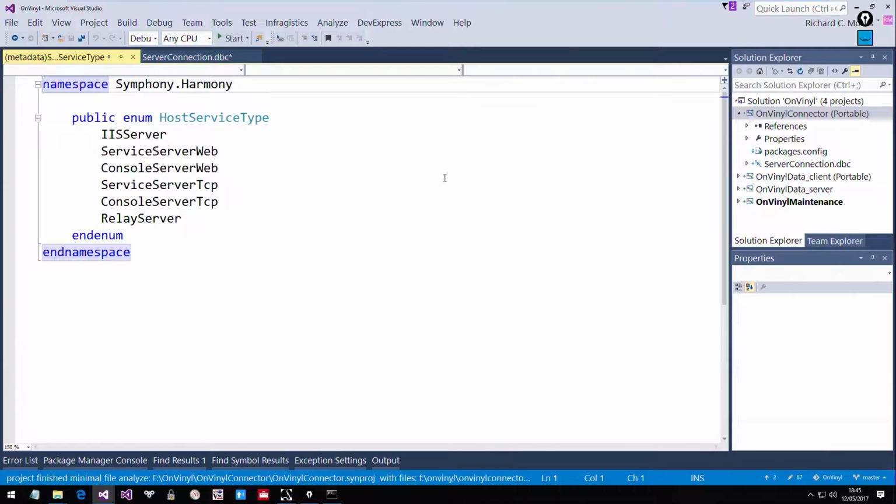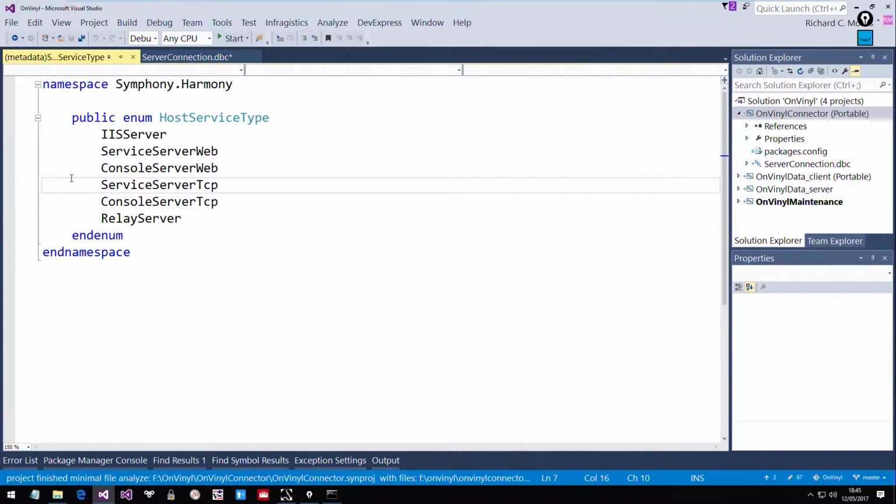So you can ignore IIS server because that doesn't work anymore. I've taken it out. And I've taken it out because I'm implementing the REST. Oh, it's not out yet, obviously, but when I implement the REST one, IIS server will go because it'll be a pure REST implementation. So you've got service and console web. They're actually the same, and it doesn't matter whether it's a service or a console app, but that uses the HTTP web API.